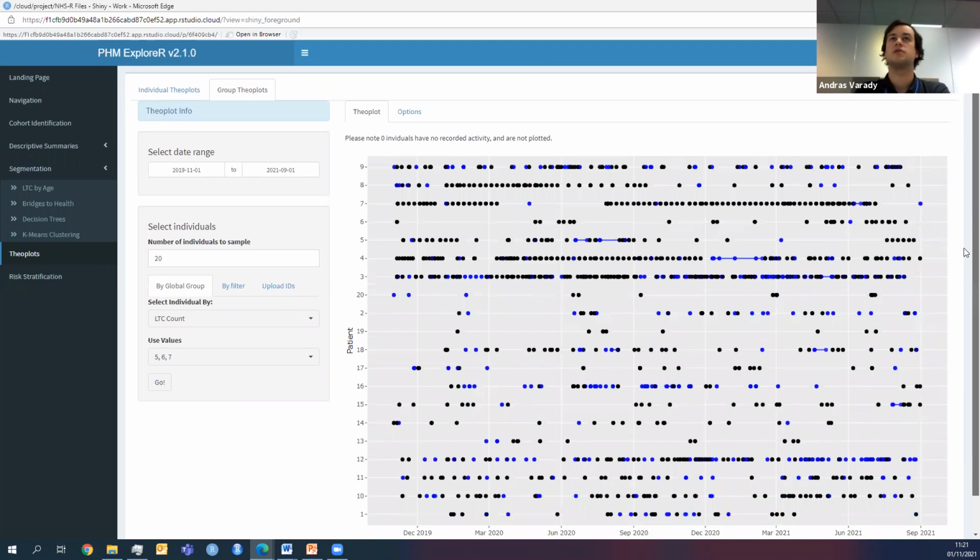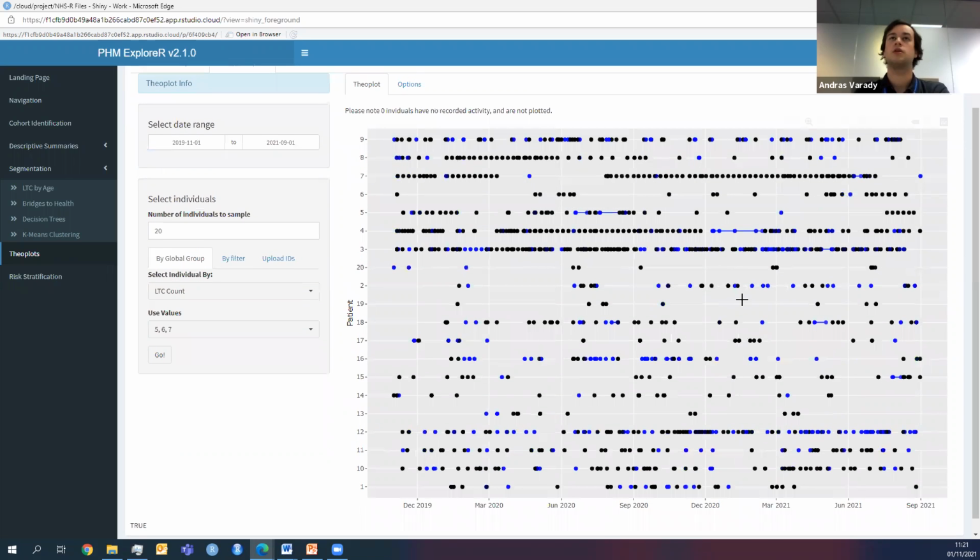And then this gives us this graph, which is a little bit similar to the single person graph in terms of having the time running along the x-axis. However, this time, rather than having points of delivery, we have each individual. So you can see that all of their points of activity, regardless of the type, are condensed into this single row. Some of them have more than others, that much is obvious, but the colors can be used to tell apart different activity types.